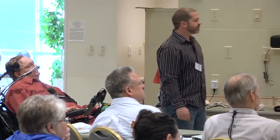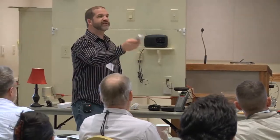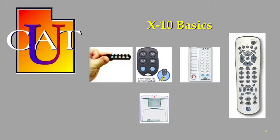So some of the different remotes, we have the 8-in-1 remote. So you could control your TV, VCR, cable, whatever you want to control in there. Plus there's the X10 button. Most of this was designed just for, I guess, the lazy people, so that changing the channels on their TV, they can also hit their lights.